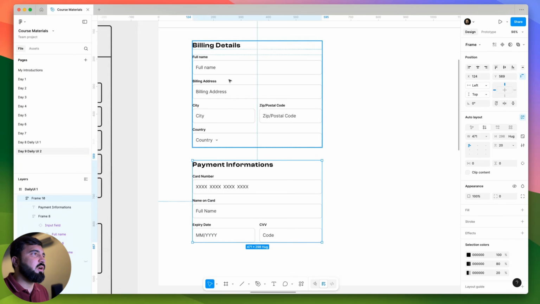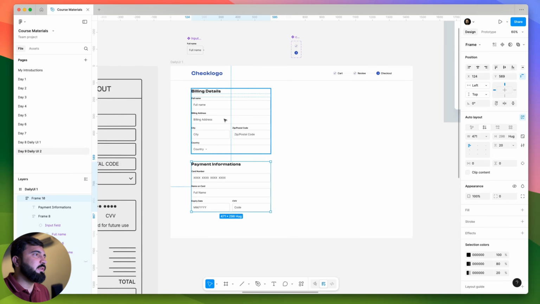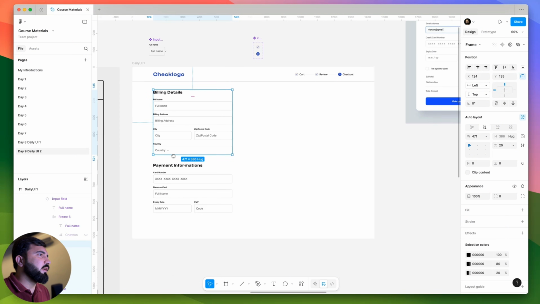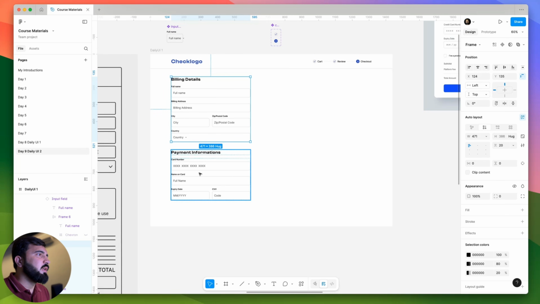Sometimes we even have all those details in the profile, so we don't even need to fill that out. But for now, for demonstration purposes, let's do it and put that in. Okay, and one other thing that I can do over here is I will group it.